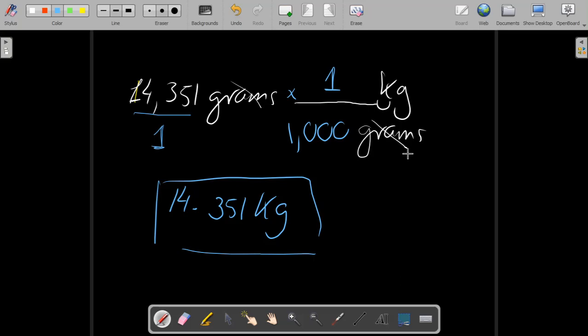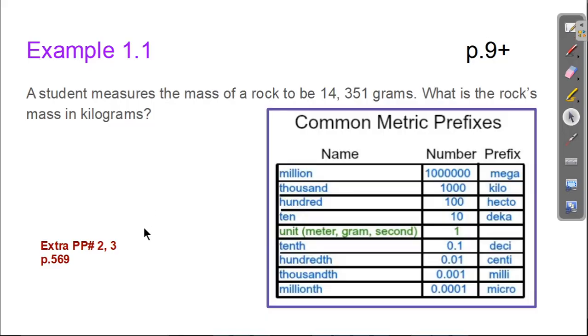It's your turn, okay? Let me erase this and show you what I want you to do. I want you to do extra practice problems 2 and 3. You can find those extra practice problems on page 569 in your textbook. I would recommend for you to put a little tab that you can move forward as we move along with the different modules. That shows you where you have your extra practice problems, so you don't have to find the page every single time. You're going to be working on all extra practice problems this year, so you need easy access to them.